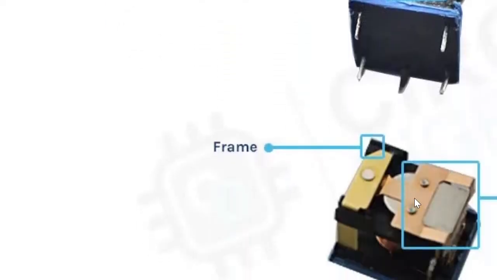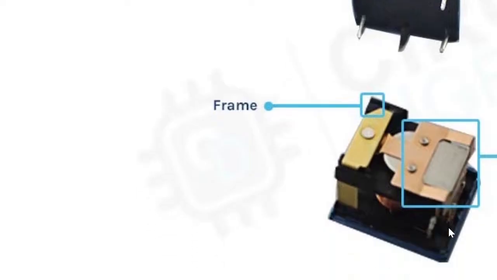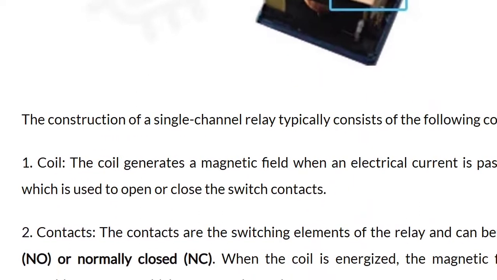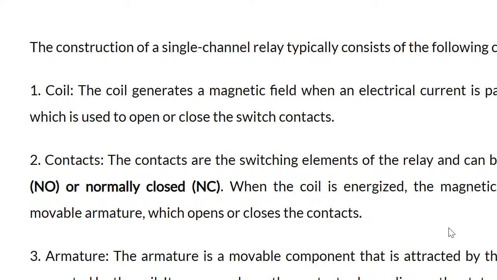Now if you check the upper surface of a relay module, you will have something like this, in the armature. Now let's see the construction of a single channel relay module, because there are many people who don't know the construction of relays and how they actually work. Then we will discuss types of relays. In tomorrow's session, we will again discuss the coding part, where we will cover left shift operation, right shift operation, and all this stuff.